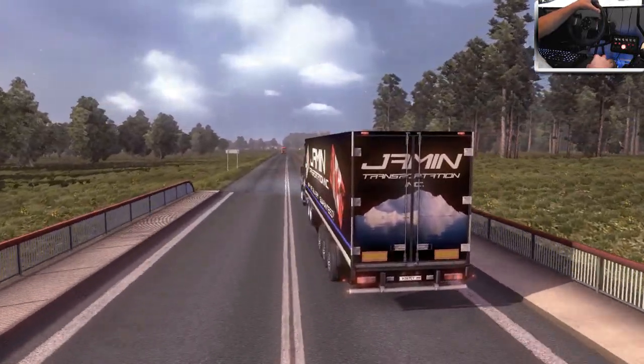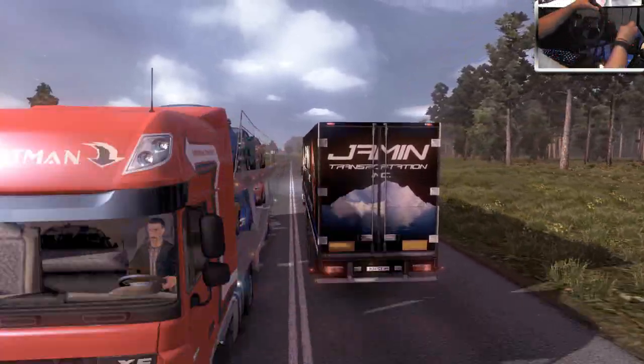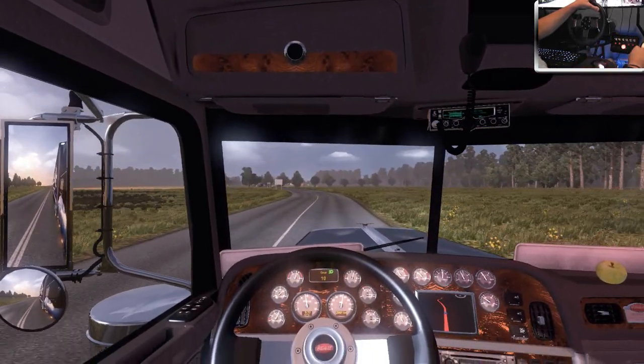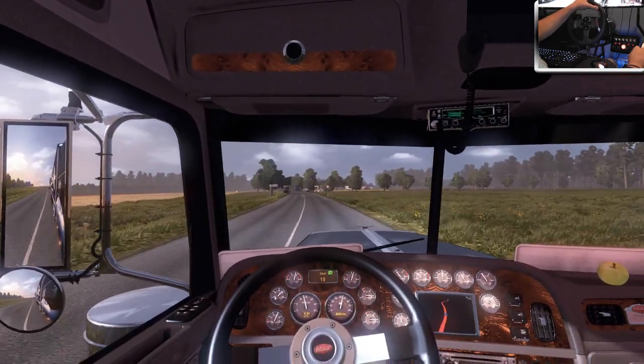Gorgeous map. And this map, this trailer skin will spawn in the game as well. So if you put it in the game, you will see other trucks driving it, which is kind of cool. So if you make your own, you'll see other trucks pulling your cargo, which is a very cool touch in my opinion.